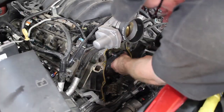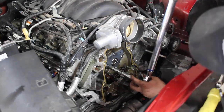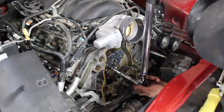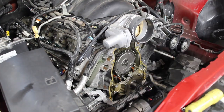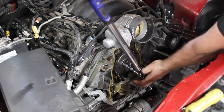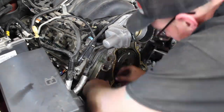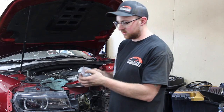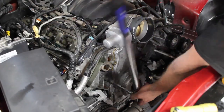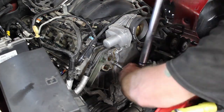So I got the new cam in. We're getting ready to put the front of the motor back together, and then I'll start doing valve springs. One thing I always change is the cam retainer plate, because if these are worn at all, that's one of the main oil galleys. If that red O-ring there is worn down at all, it'll leak and you'll lose a lot of your oil pressure.